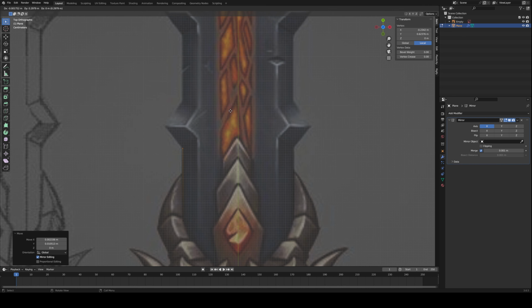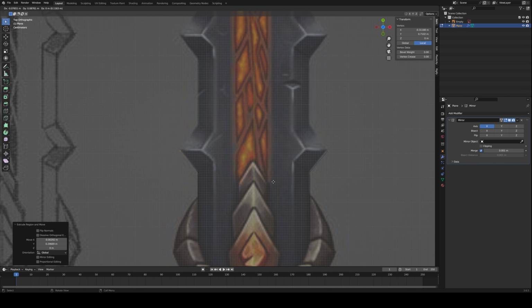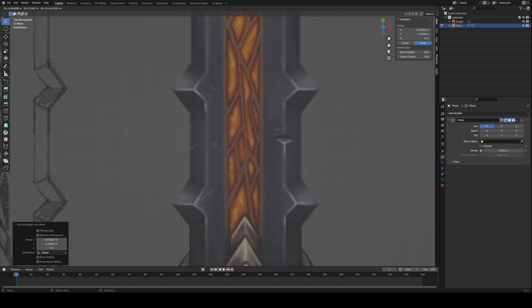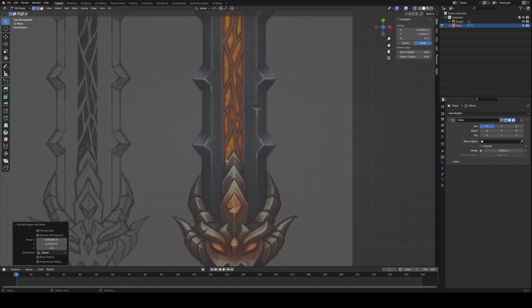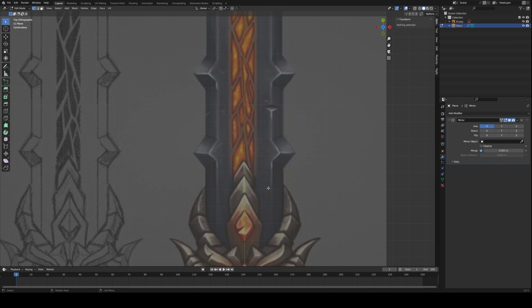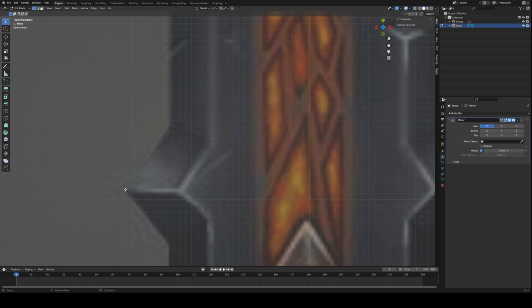E extrude, click. E extrude, click. E extrude, click. E extrude, click. For swords, pretty easy. You see these planes. You have to make sure you close them all. If you want to connect between two vertices, you don't extrude it and put it over it. You just select them both, press F. You can even do it for faces. Select them, F. You fill it.